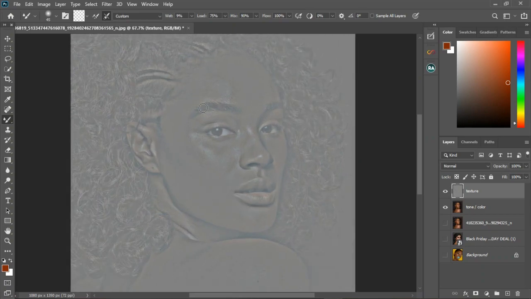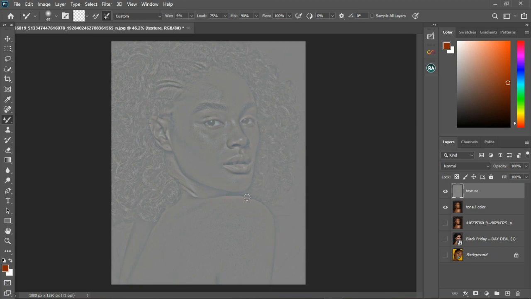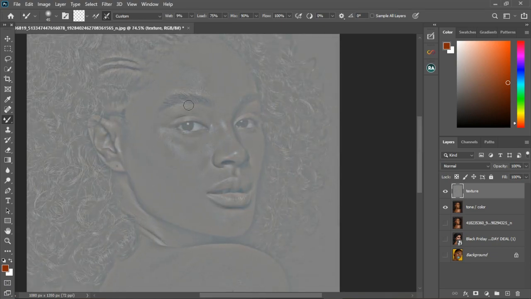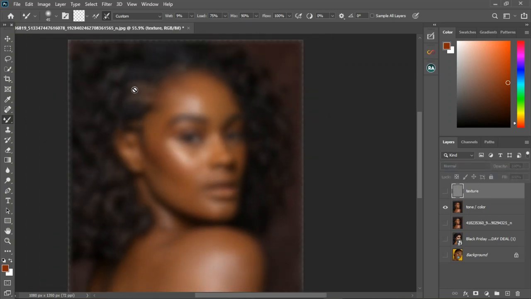There are no colors inside, it's just carrying the roughness of the skin. Before, you knew this was brown, but now you won't even know this is black. So this is carrying the texture. You can see the shape of the eyes, the hair and all of that. The color layer holds the color of the skin and the color of the hair.